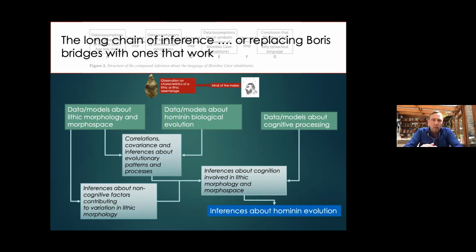And what we need to do is to work on those three lighter blue boxes, which is looking at the correlations and the covariance. And that, of course, is where machine learning is such a powerful tool to improve the inferences about what structures the variation in lithics, and then what it does in terms of the links to the cognition. And in the end, say something, which is what I suppose we're all in the business of doing, something about hominin evolution and how and why and where humans evolved in the way they did.